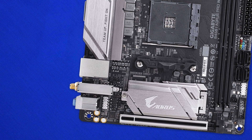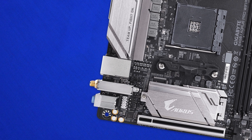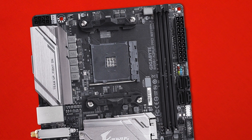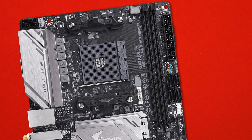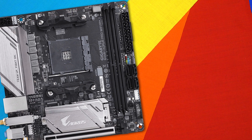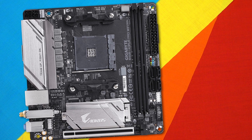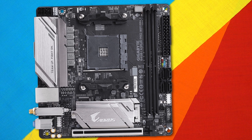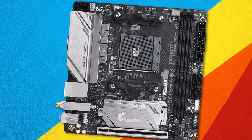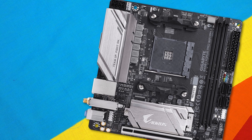Thankfully there are no garish coloured accents or any RGB on it. For my build I did throw a 970 EVO under this heatsink, so it was kept nice and cool. Whether or not these things make the world's biggest difference is still up for debate, but it's still a nice little addition. Spec-wise, this motherboard has built-in WiFi, which is a big plus for smaller systems that don't have a whole bunch of PCIe slots. It features Gigabit LAN from Intel, powering both the WiFi and LAN connections with their cFos Speed internet packet accelerator — not exactly a massive real-world difference, but nice to have.